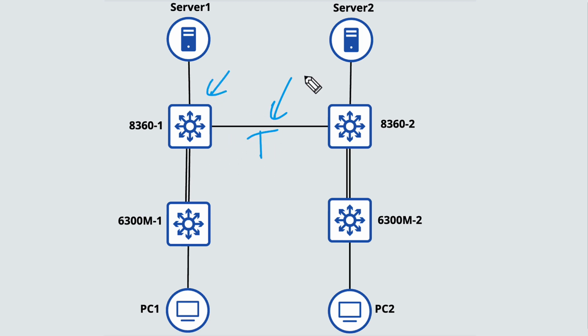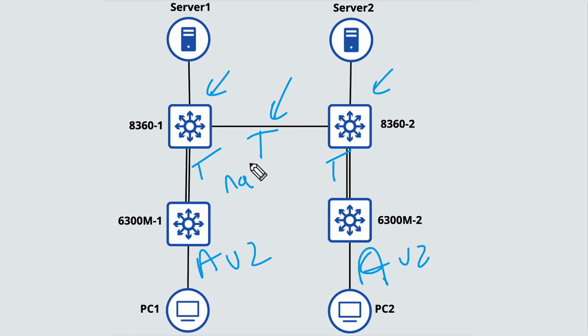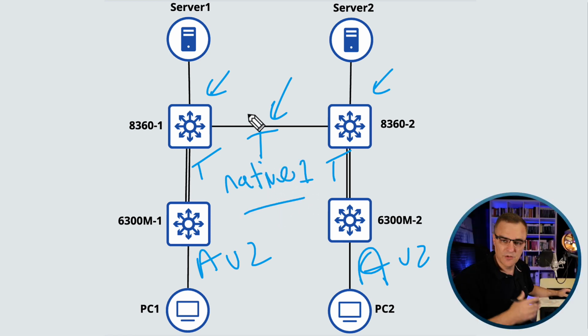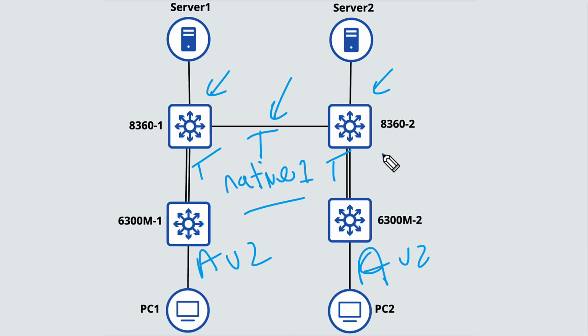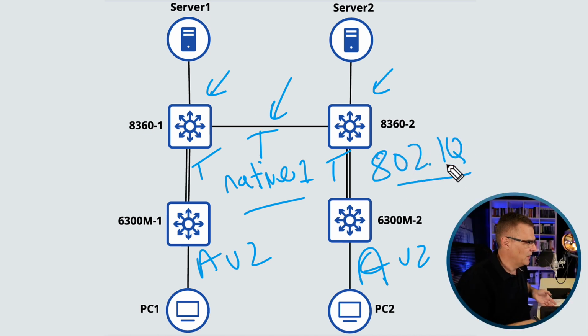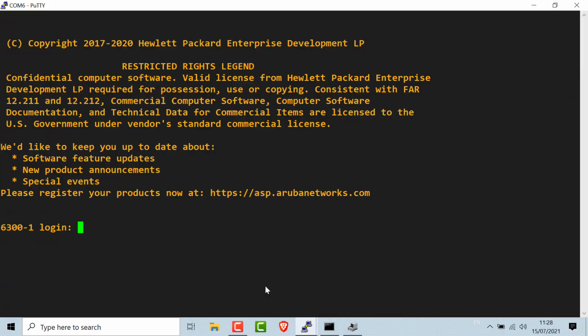Okay, first thing I'll do is configure the link between the two core switches as a trunk. We'll test that we can ping from one switch to the other, and then I'll configure these two ports as trunks and then configure these two ports as access ports in VLAN 2. The native VLAN in this example will be VLAN 1. Typically, you would configure the native VLAN on an 802.1Q trunk as a separate VLAN, but we'll just use VLAN 1 for the moment. That's the default.